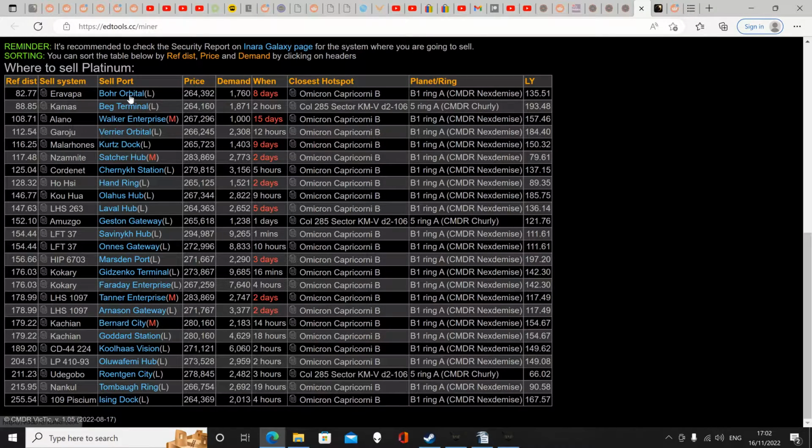But the other thing this one doesn't show is how far the station is from the star. So then you need to check another tool to see what that is. And if the station's only 50 light seconds from the star, it's going to take just a few seconds to get there once you've dropped out of the star. But another one could be 200 light seconds away.